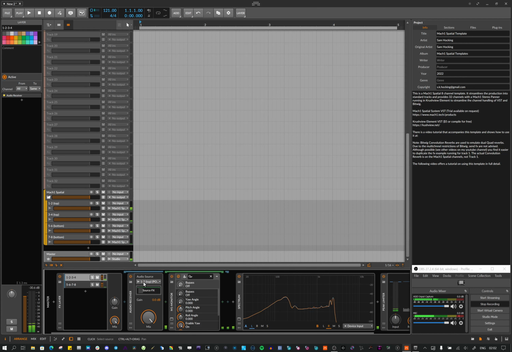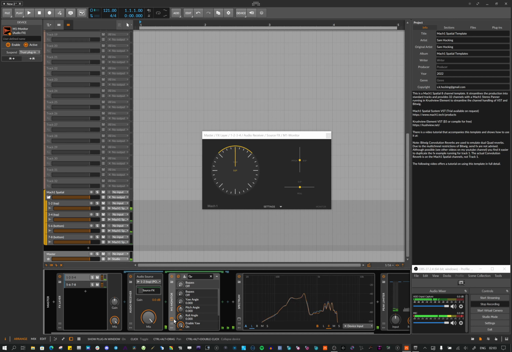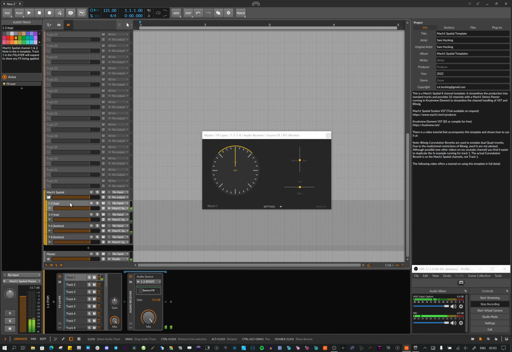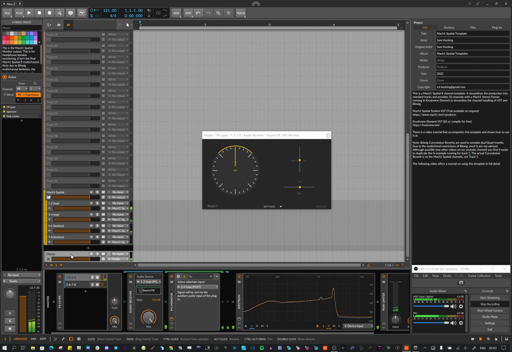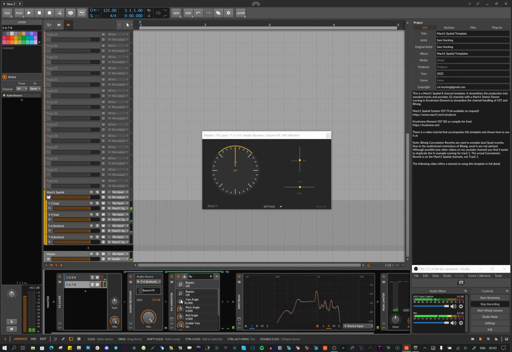So the top set, channels 1 and 2, are coming in from the Mach1 Spatial bus. Then on the source effects, which is our Mach1 Monitor, we've got the side chain taking the 3 and 4, so top post here, which is this channel here, and then exactly the same happens for the lower.